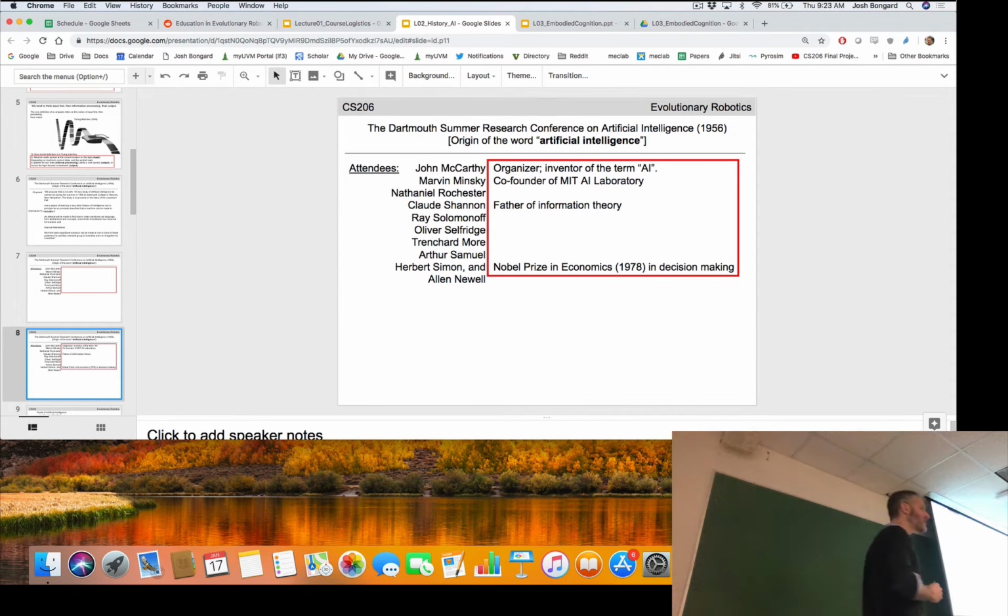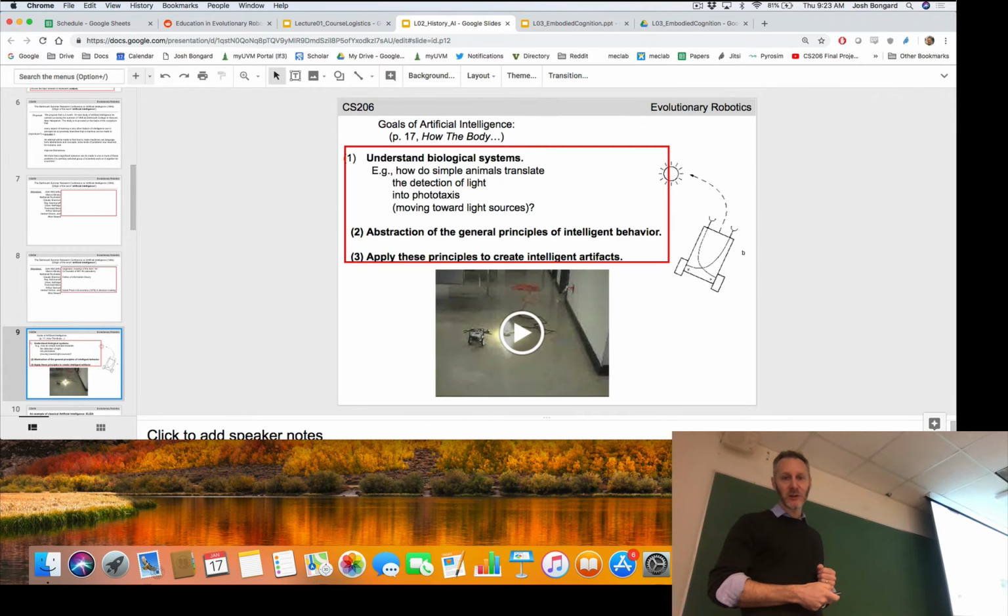Herbert Simon, interestingly, was an economist, kind of an interesting player in AI. Another important building block of AI is decision making. Economists are also interested in decision making. He won a Nobel Prize for his work in this area and contributed a lot to AI. If you've ever taken a class here with Professor Skalka, Professor Skalka was Herbert Simon's last graduate student before retirement. So it's all in the family here. Okay, some other names for you to research if you're interested. So that's 1956. Let's just take a pause for a moment.